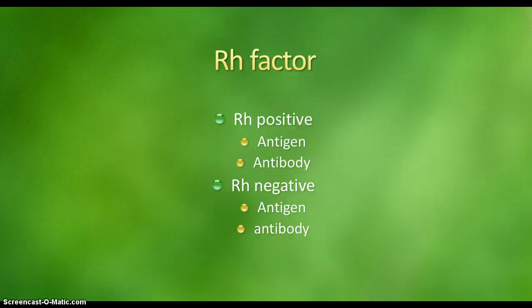An Rh negative person does not have the Rh antigen, but once they have been exposed to the antigen of an Rh positive blood, they begin to form the antibody. We call this sensitization. Now, this is not true with ABO blood types. Those individuals are producing the antibody from birth. Rh negative people, however, don't until they're exposed to the antigen.